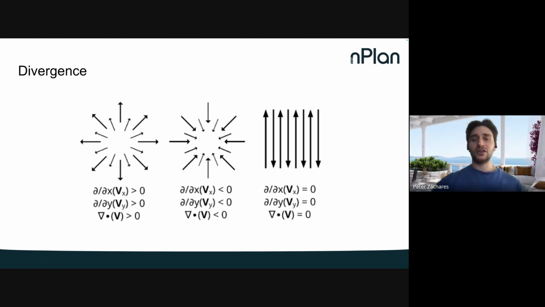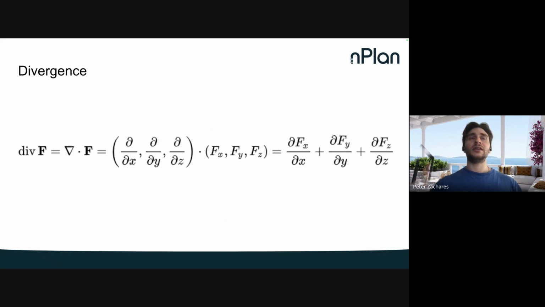The whole point is you could think of it as, are things going into this point or are things going out of that point? And so this is how you would calculate the divergence. You have the derivative of the function with respect to each of your input dimensions, and then the output of the function with respect to each of those dimensions, because in these functions, if there's a 10-dimensional vector going in, there's a 10-dimensional vector going out. And then you just add up these derivatives.